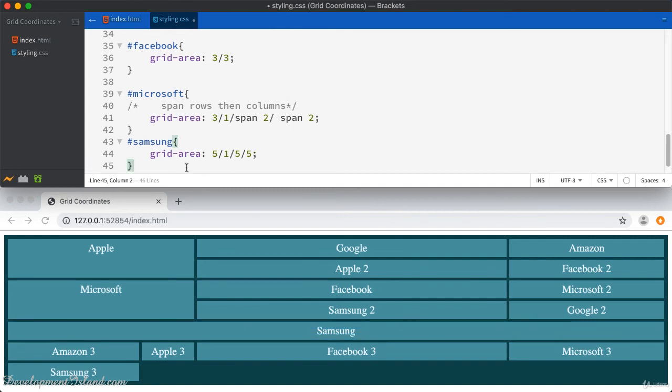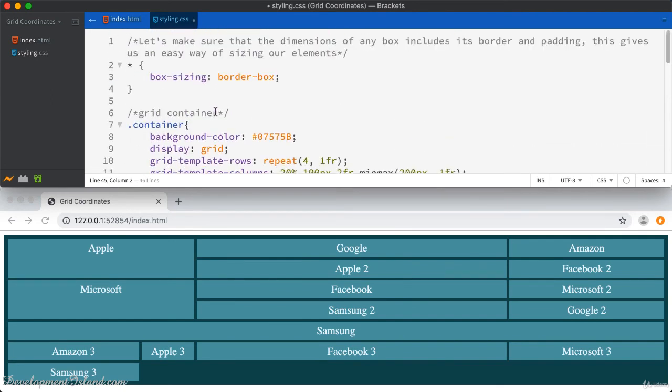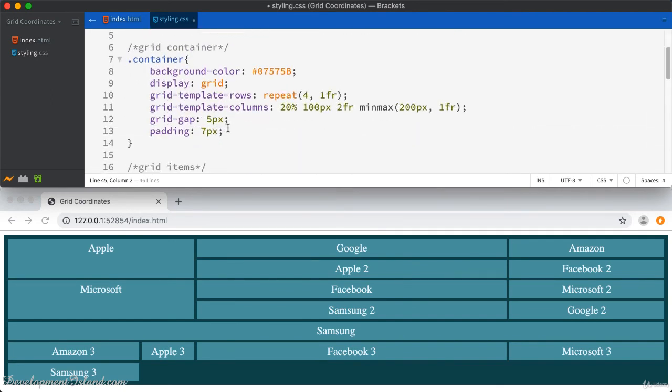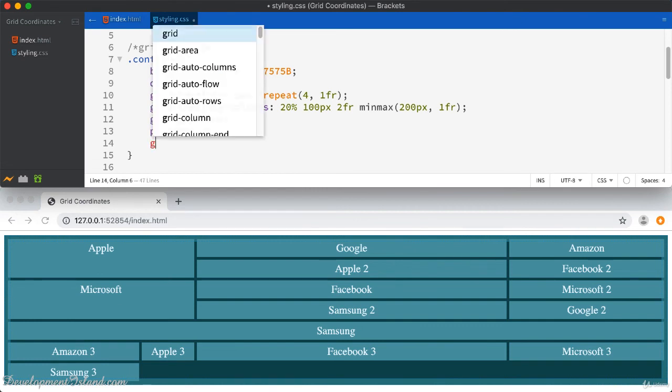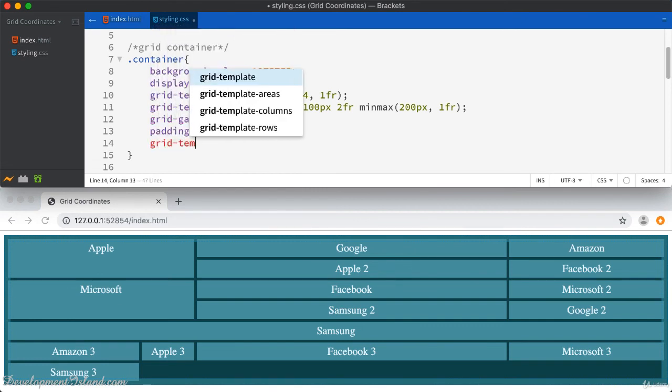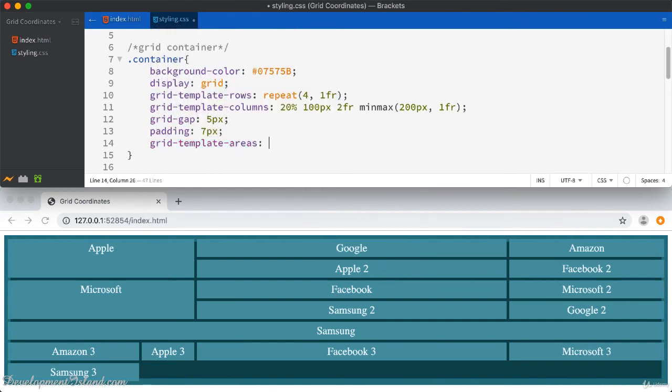Now what I'm going to do, I'm going to go back to the grid container, and I'm going to call the grid areas, or name them, like this. So we've got a template of 4 by 4.